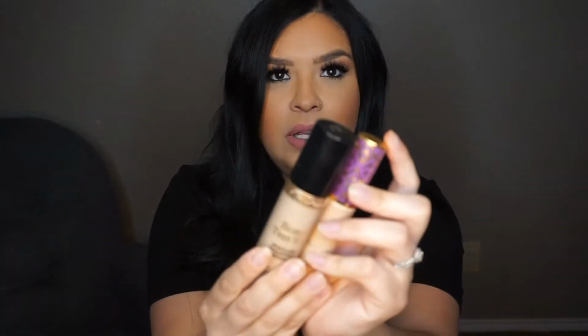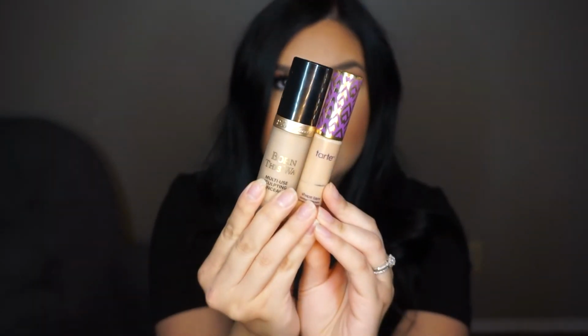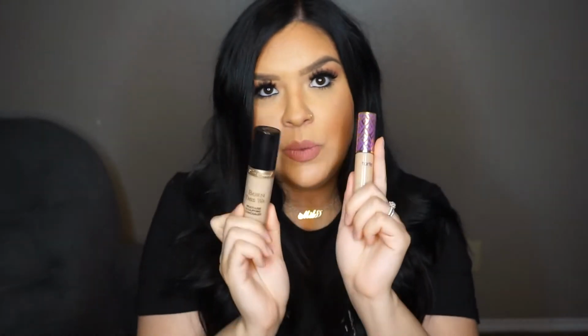After that, I've been going back and forth with two different concealers. I use the Tarte Shape Tape and the Born This Way by Too Faced concealer. They look like this. I'm sure you've seen these everywhere. So I rotate between the both of these. It just depends. If you absolutely want to know my favorite, I would still have to say it's Shape Tape, because it's a little bit heavier, but you can't tell that it's heavy. That's what I love. I don't like a heavy cakey concealer under my eyes, and Shape Tape is that.